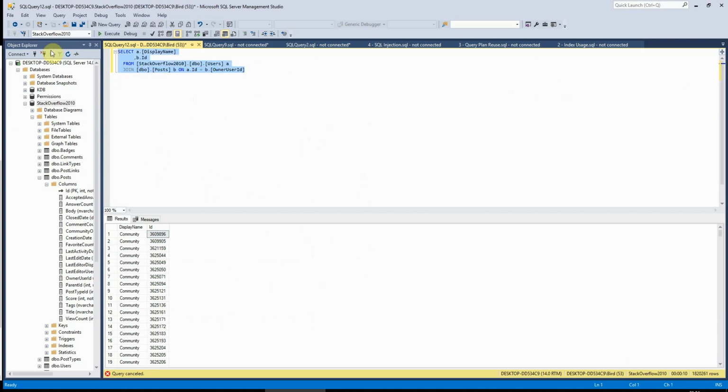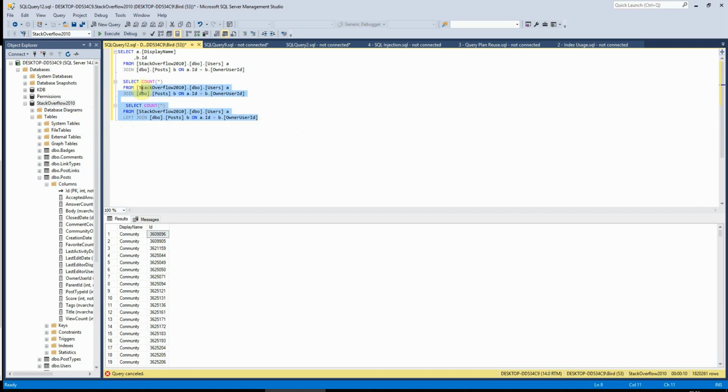So I think if I count the records, that will make it easier for you to see the count difference here. So I'm just going to change this join here to left join, because what we're saying here is that we want all of the results from users, whether or not they have written a post.